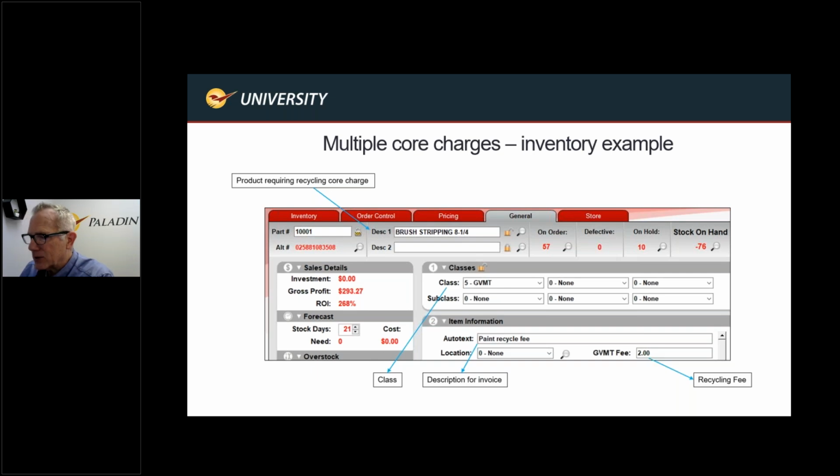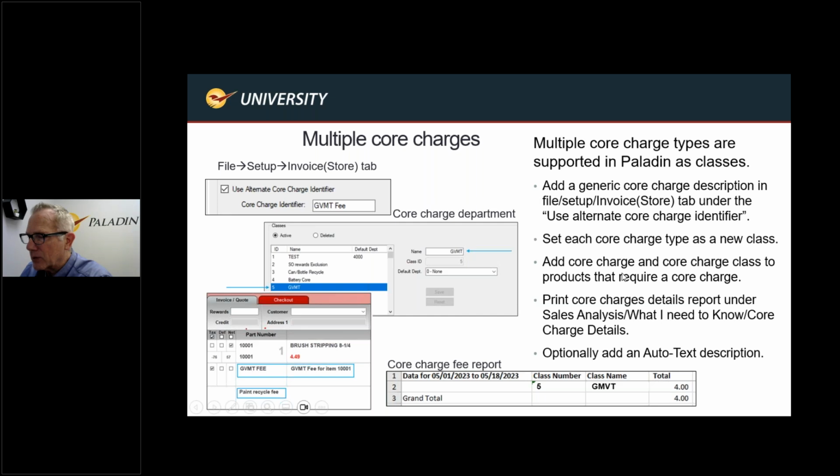And that will start paying attention to that class and itemizing it or breaking it out as a different core charge. And then you notice that it says government fee on the GUI. Well, same with the report. Same with when you generate the report. In the previous screen, there's a report where you can generate. It will also show that particular new identifier, core charge identifier.